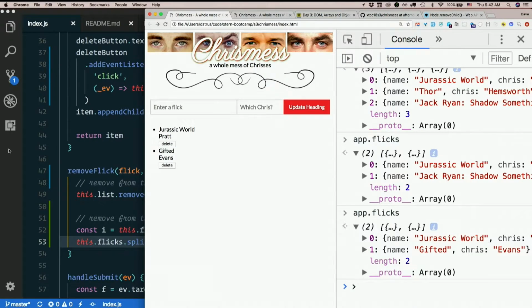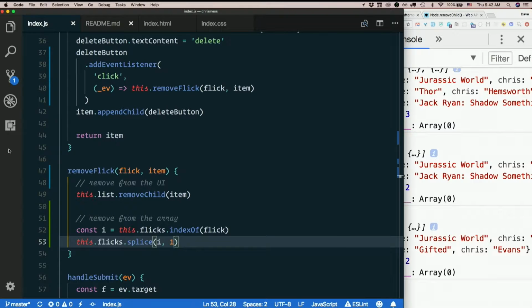Cool. So who did this part a totally different way? I know at least a few people did. Okay. I forget. Did yours have the problem with deleting after you've... okay? That part worked. Yours worked like that. How about you? What did yours? Yeah, I'm looking at you, Jaden. Yeah, Jaden. Right. So it's kind of like that. I passed in my flick, and then I did the dot filter on my list. Ooh, filter. Fancy. Very fancy. Cool.